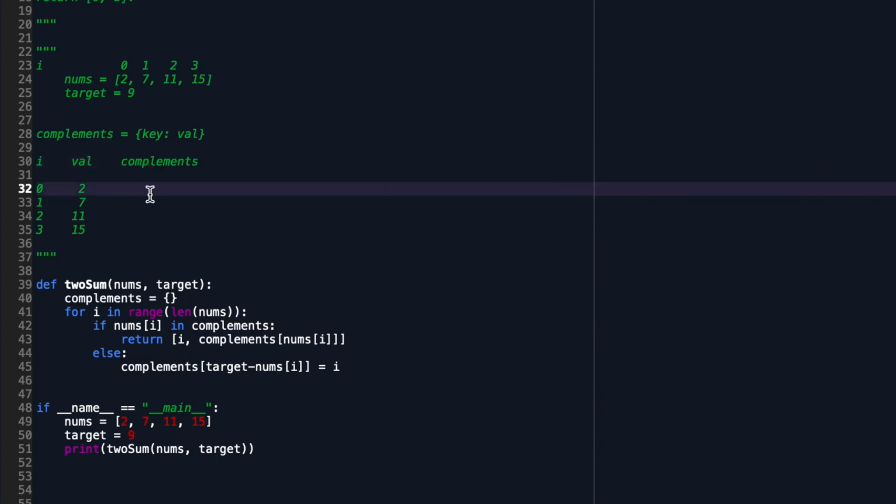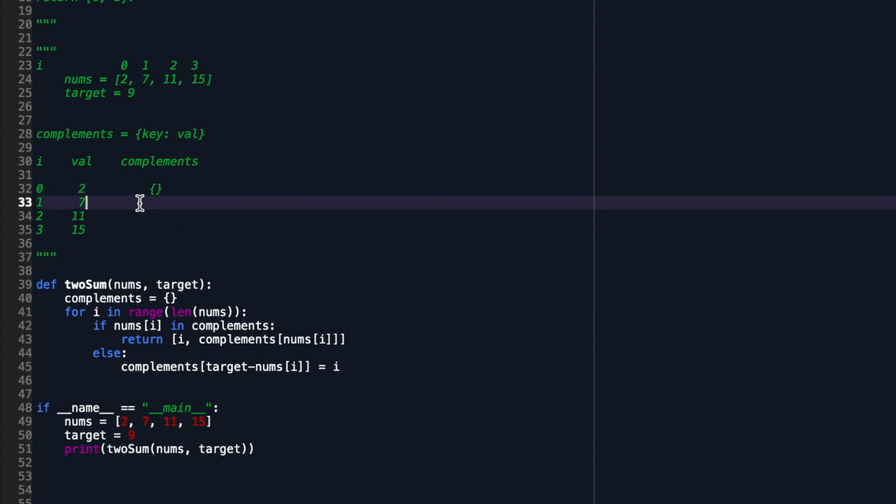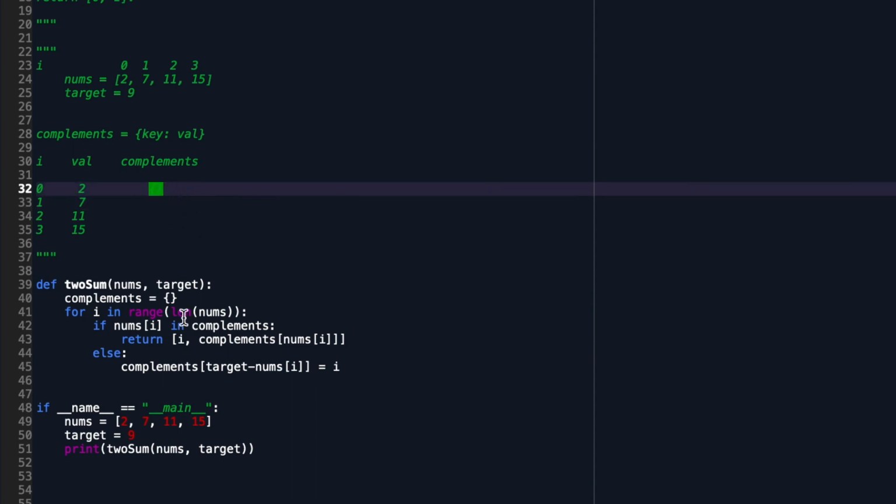So here, first iteration, let's go through it. I run it and I see it's not in complements, because right now complements is empty. So I skip over this. Then I calculate the complement of this value and put it in the dictionary. What's the complement of 2?